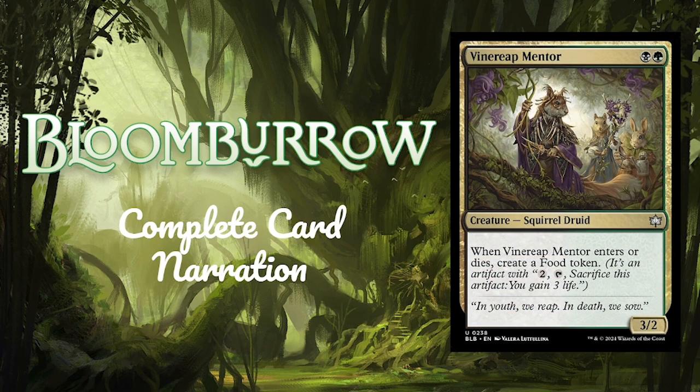Vine Reap Mentor. 2 mana, a black and a green, for an uncommon creature, Squirrel Druid. It is a 3/2. When Vine Reap Mentor enters or dies, create a food token.